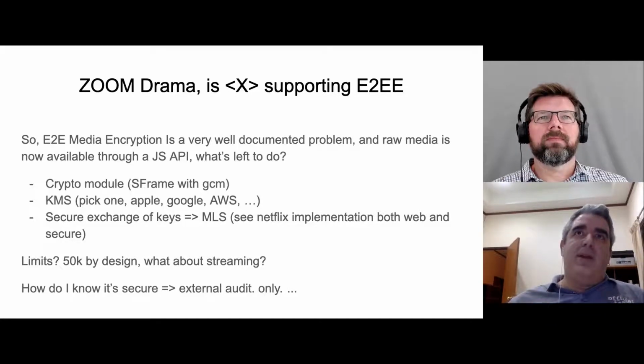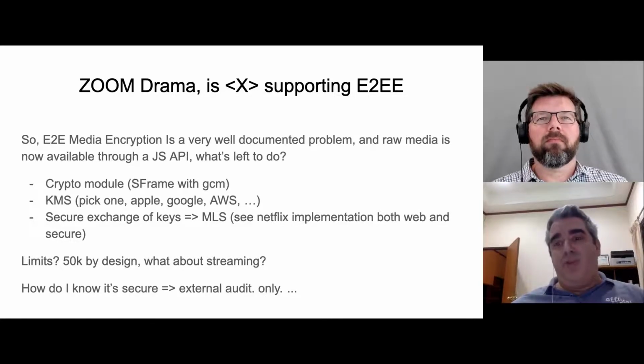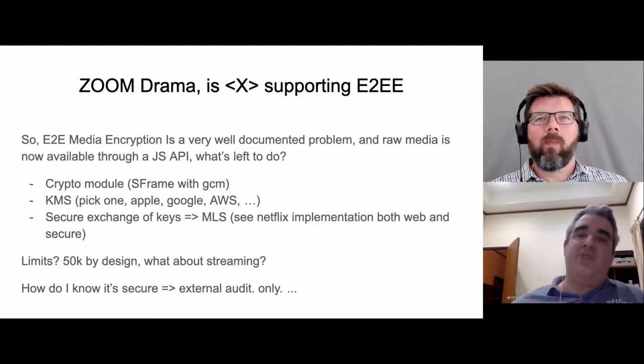And finally, maybe something a little bit more tricky, you need to find a way to securely exchange the keys between the parties. And there again, there is another technology that not a lot of people are aware of, which is called MLS, a standard made by the IETF with all the people interested in security in the world. And there is a Netflix implementation with both a JavaScript version and a C++ version. So you have almost all the bricks today to get things together.